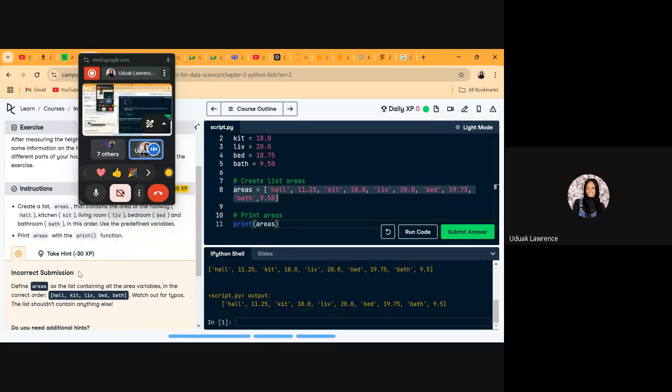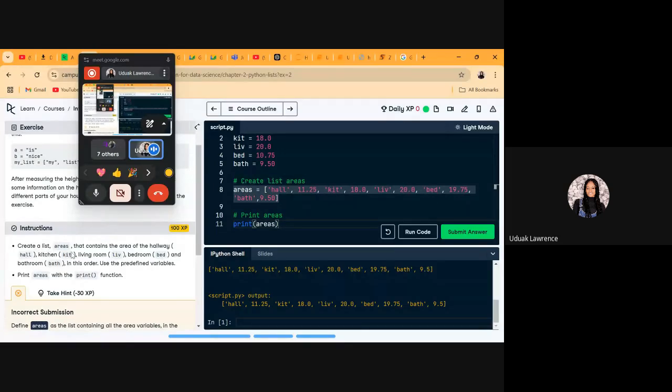So it's saying the instruction is create a list areas that contains the area of the hallway in this order.